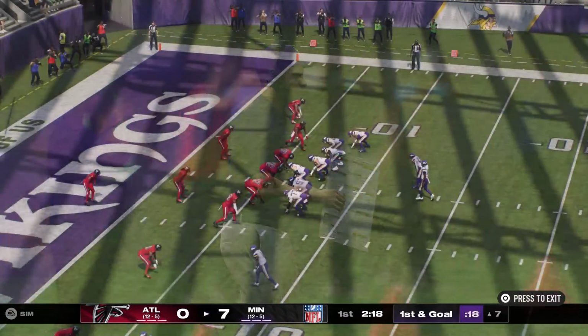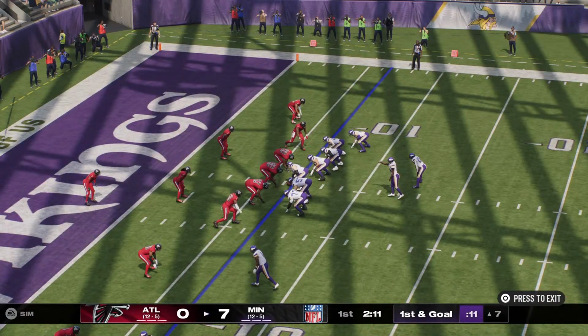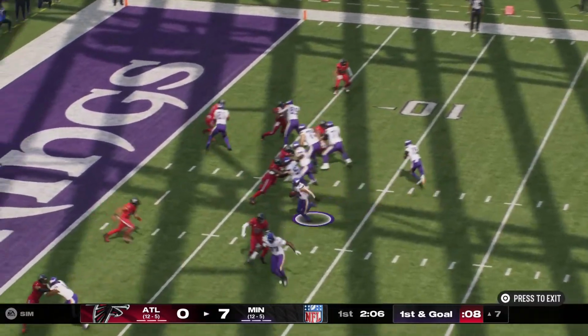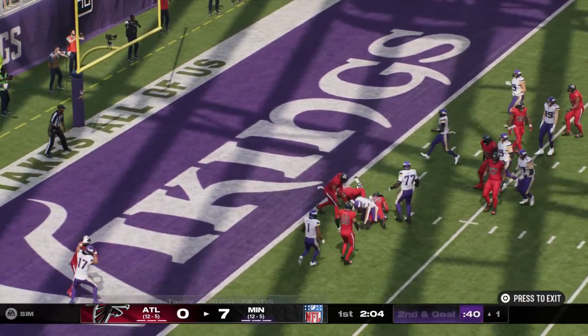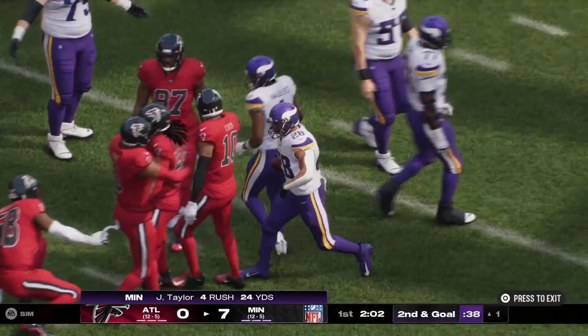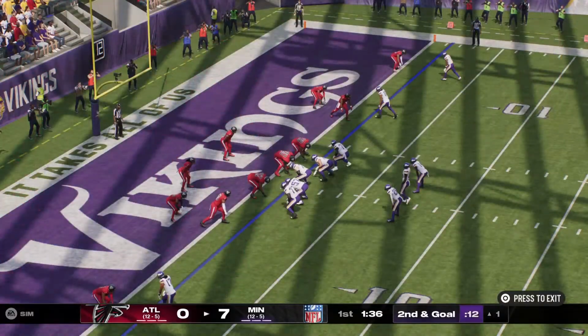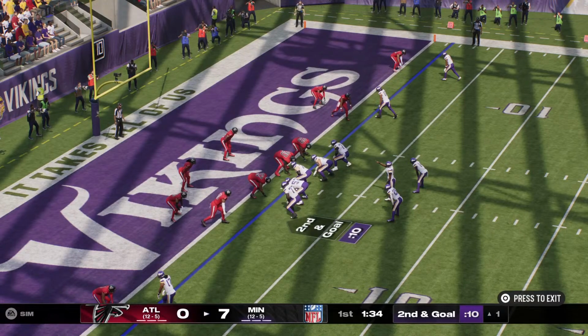Another first down. So far on this drive, let me do this little bit of math here. 4 plays, 3 first downs. That's a pretty good recipe for success. And he's going to press this one forward as they stop it right around the 1. It'll be a gain of 5 there as they move closer. It's second and goal.